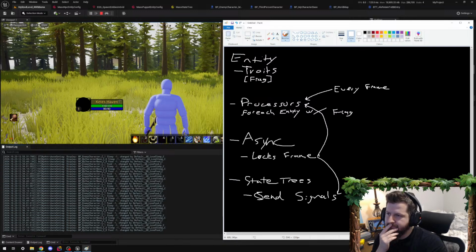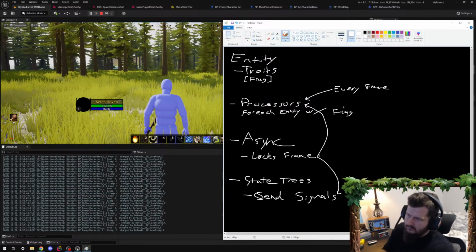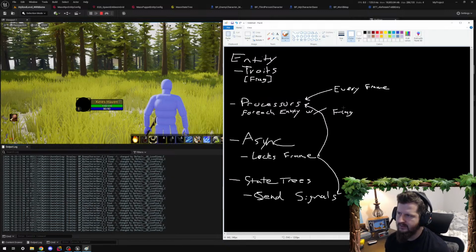Every frame. And I suppose I will need something that runs every frame, but I don't need it to operate on every entity, every frame.